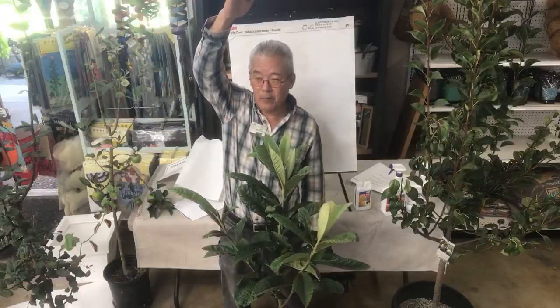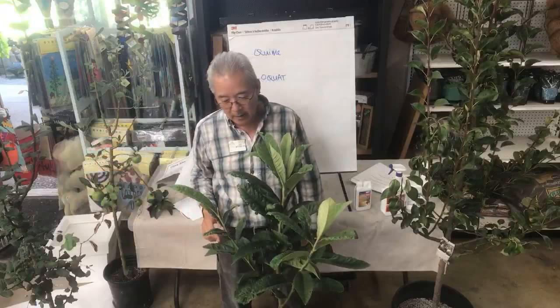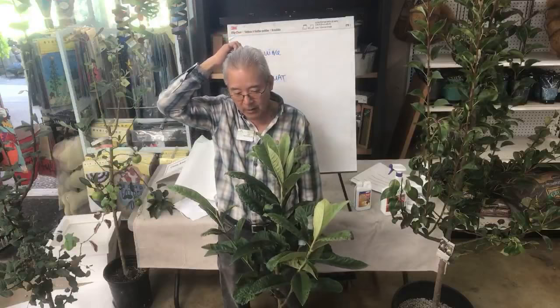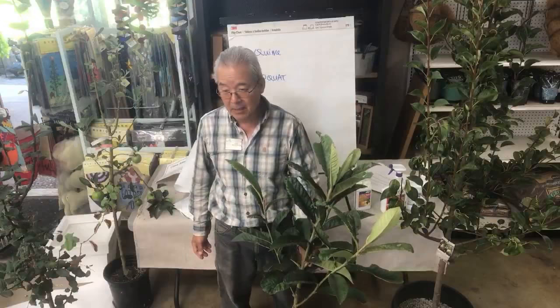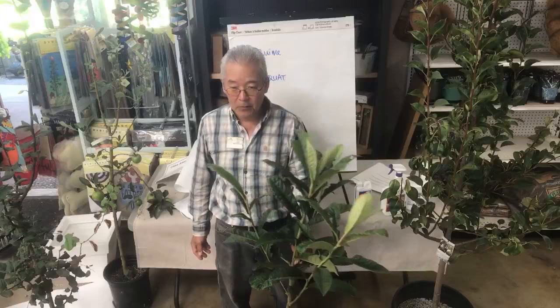Whereas these are all grafted trees; they'll fruit at 4 feet. Loquats usually have to make it up 6, 7, 8 foot before they start flowering. And then you can hold them there. Just prune them every time they finish fruiting. As long as you don't cut off every single leaf, it'll fruit the next year. And I've done that too. I've taken loquats and cut them back severely so there's not a single leaf left. If you do it early enough after they fruit, they'll have enough strength to bloom and fruit again the next year.